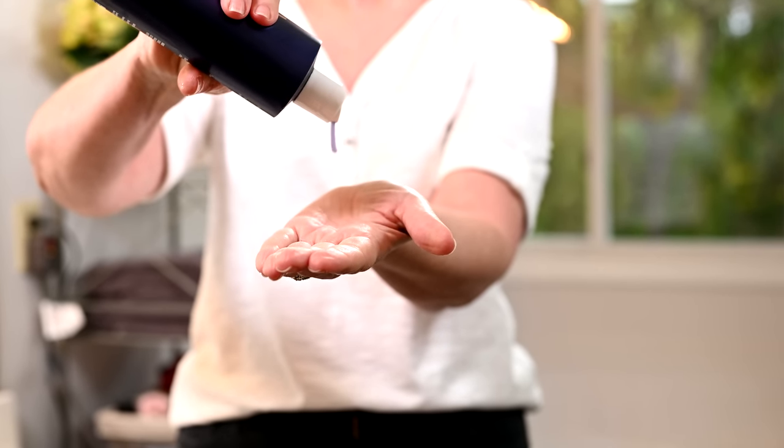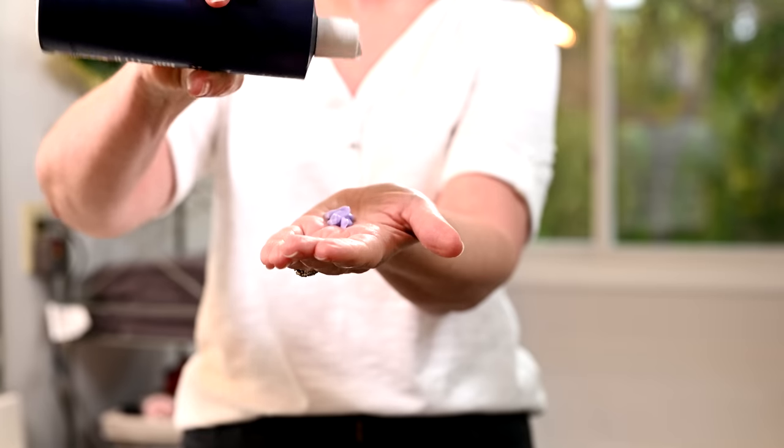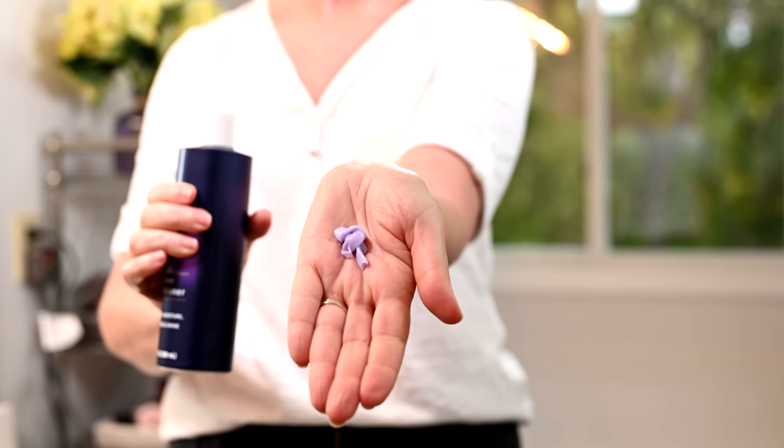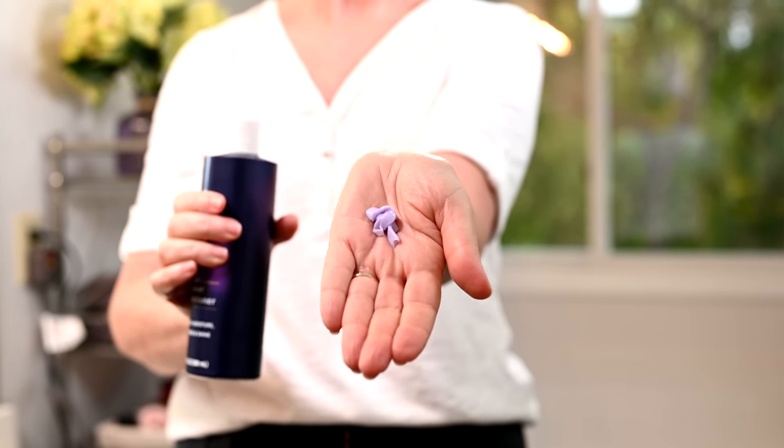I really appreciate that this purple shampoo removes brassiness without stripping my hair of moisture — in fact, the conditioner puts some moisture back in. I've already washed my hair at this point, but I wanted you to see the products. My hairdresser was so impressed that I use a purple shampoo. She told me so many women our age really aren't using good products and don't think to use a purple shampoo. When I told her I was using Hair Biology's purple shampoo and conditioner, she gave me an A+.